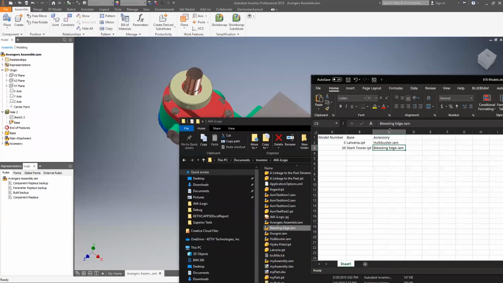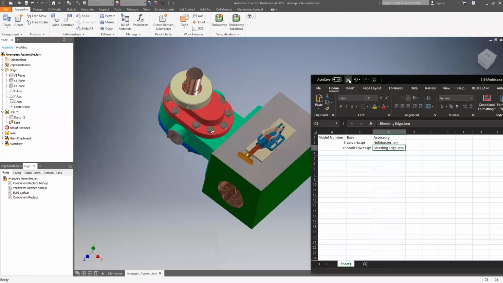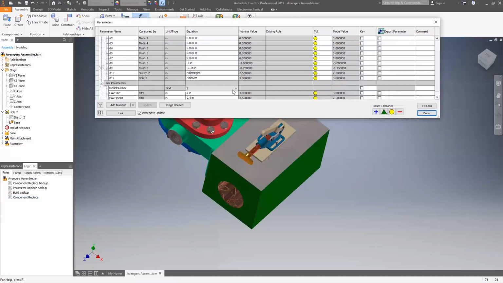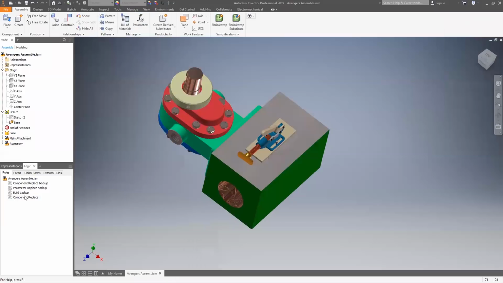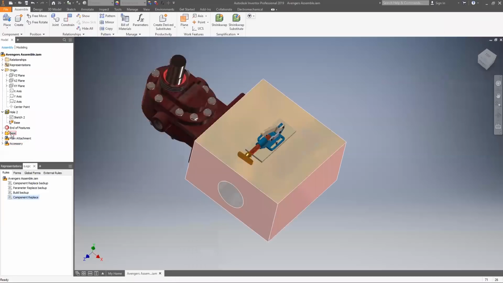All right. So we'll go ahead and save this. And now that we've added in this accessory column, we're going to make absolutely no changes to the code because it's already looking through everything. We're going to run this code, and now this accessory should change based off of our input here. So let me just double check that I saved this. All right. And let's go ahead and run component replace. All right, we're still on 5. 39. And let's run it again. And there we go. Now both the accessory and the base have changed.